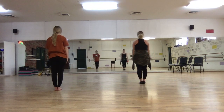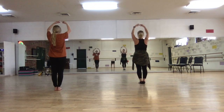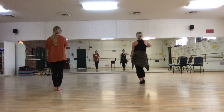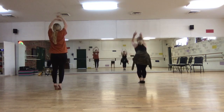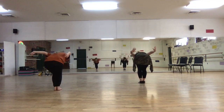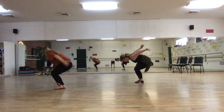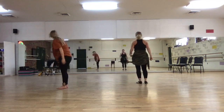So we just landed out of our turn or whatever it is. Ready? So we're going to go. Ready? 5, 6, 7, 8. Go. 1, 2, 3. Okay? Then you're going to jump on 1 and turn to the left. 1, 2. Okay? It's really hard to do this motion.